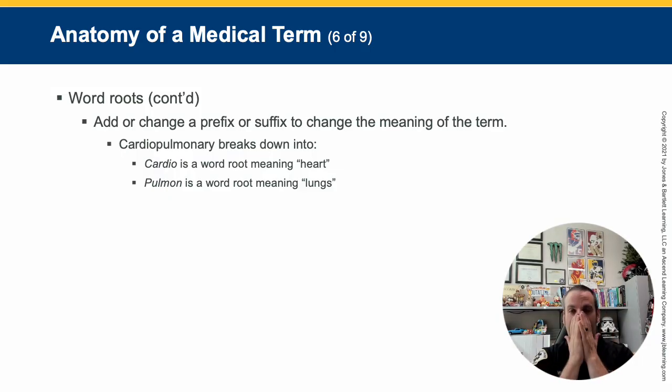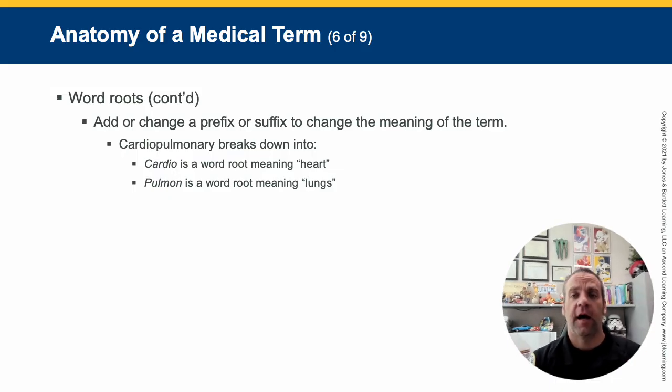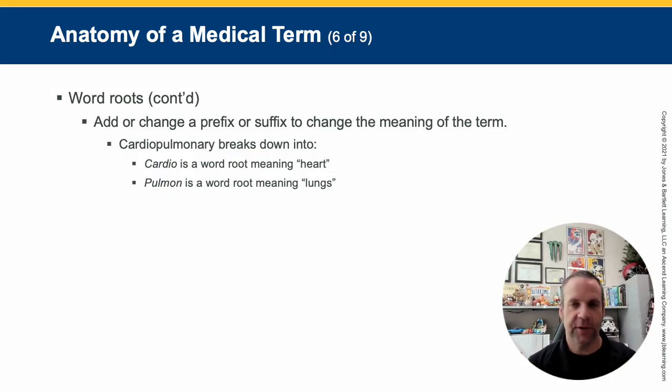Now imagine changing just one prefix or suffix, and it's going to alter the meaning completely. Let's say we add the word root myo to cardial, and you get myocardial. This refers to muscle of the heart. And then if we add the suffix itis, now we get myocarditis, which is inflammation of heart muscle. So by mastering these building blocks, you'll be able to understand what's going on inside the patient's body just by hearing or seeing the term. It's like having a map to the entire human body encoded in the words that we use.